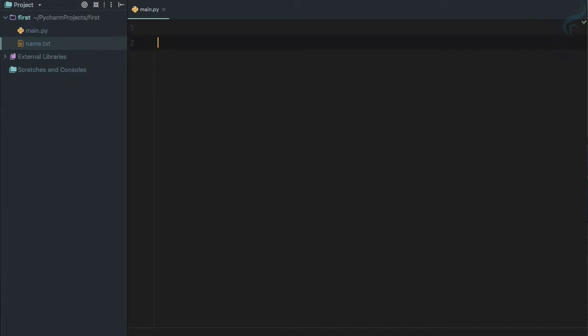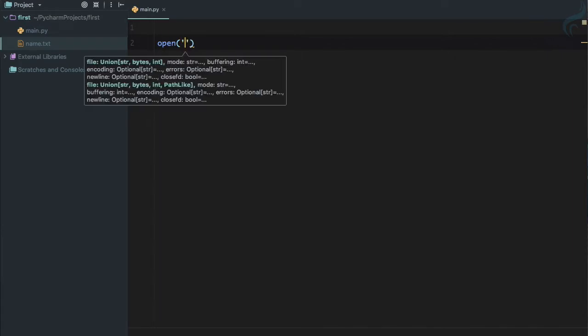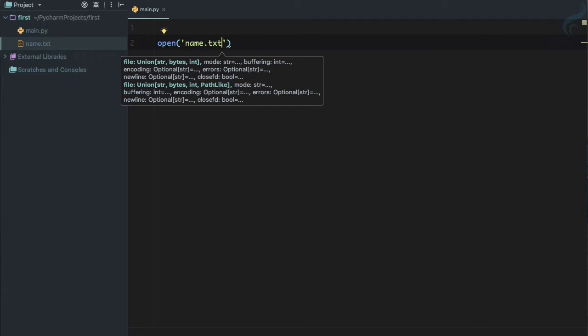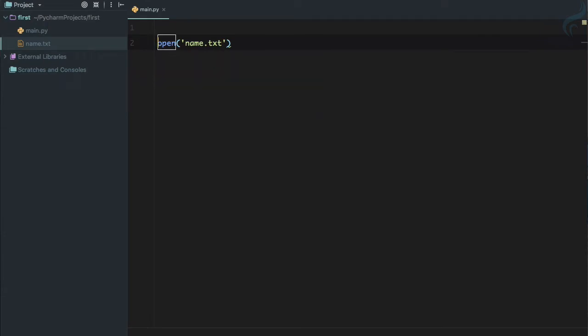So in Python, if you want to read a file, you need to use a function which is open. That has to be obviously lowercase. Open is a function, and inside that function the first parameter you need to give is the file name. So file name is name.txt. This is good, but what did it return? If I say f is equal to, f is a variable in which I am opening this file, let's see what happens if I print f.